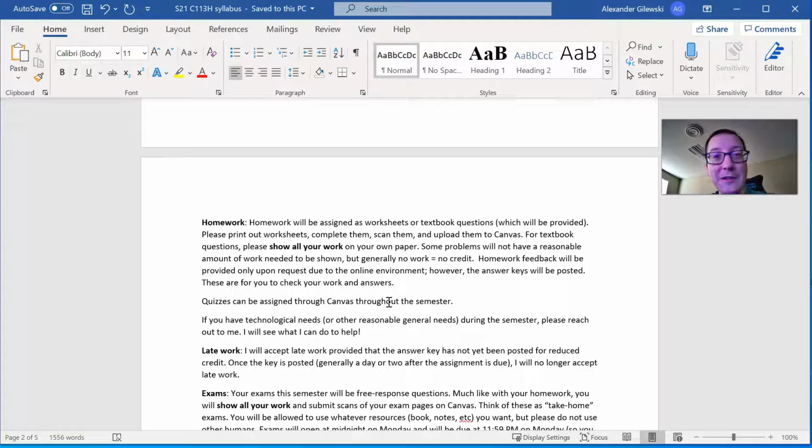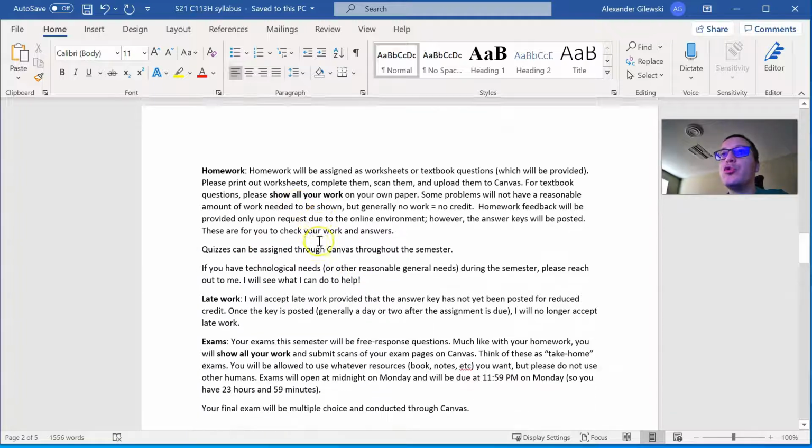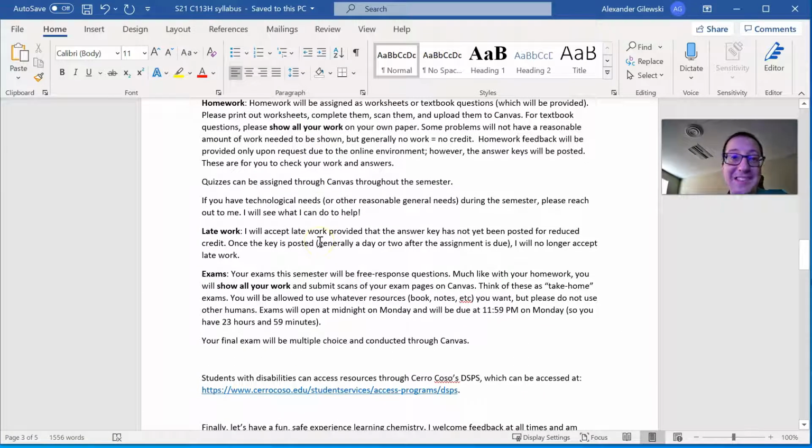However, I will be posting all the answer keys, and it's kind of going to be up to you to reference the answer keys, looking at the homework you've submitted to see what you've got right and what you've got wrong. That's going to be a great way for you to prepare for the course and to study for it. I may give quizzes throughout the semester as well. For late work, I generally will accept it as long as I have not posted the answer key. Once I've posted the key, I do not accept late work anymore. Late work that is accepted, however, will be subject to a point penalty for lateness.